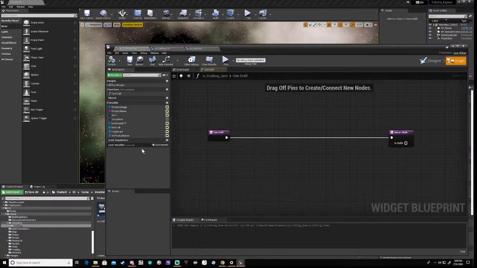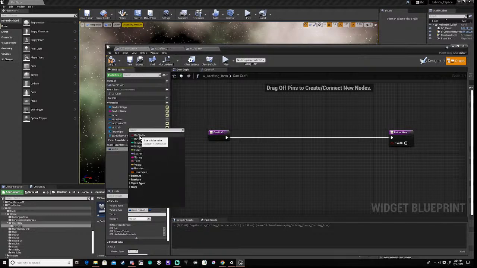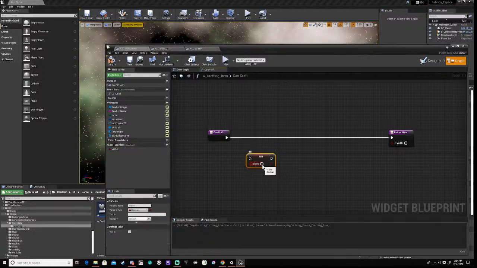So we're going to need a local variable in here. And we're just going to call it viable. And it's going to be a boolean. And by default it's going to be true, but just to be on the safe side, when we actually do this, we're going to set it to true.